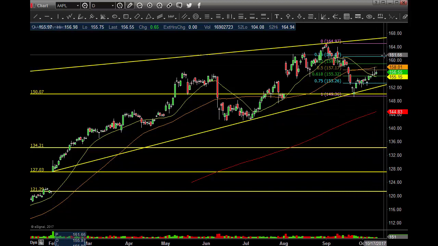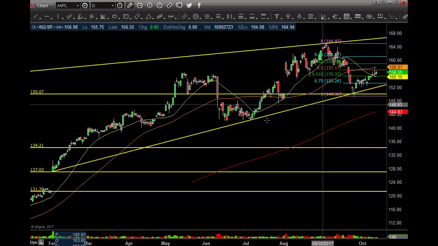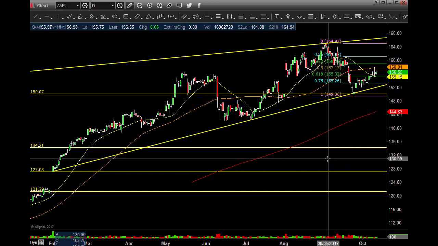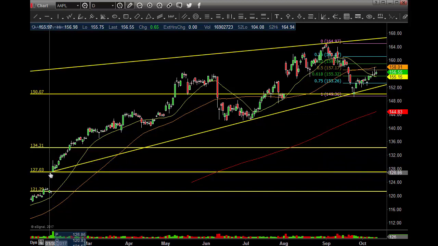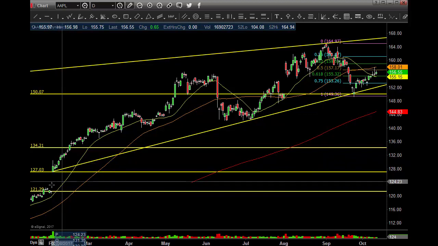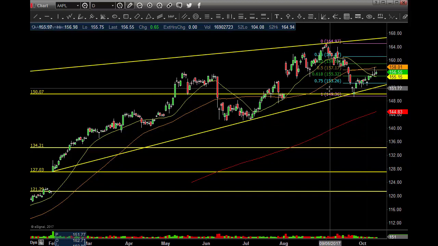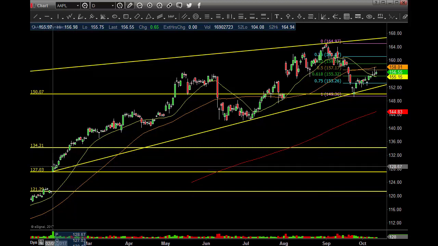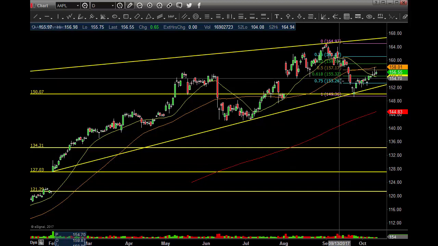So if we retrace back up into the 161, 162, and then start to roll over, this trend line will be key, guys. If this head and shoulder plays out, you're probably looking at gap window actually. Gap window, gap fill, maybe. That's probably a little bit generous, but at least, yeah, not even. Probably right here, and then if you get lucky, if the SPY starts to sell and you're in a market trade, then, because right now, as long as the markets grind higher, these are going to tend to float.